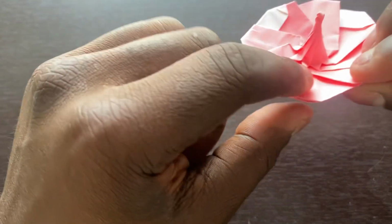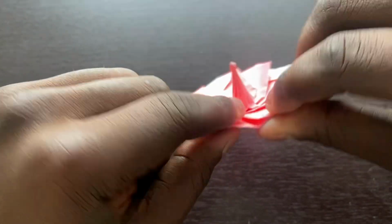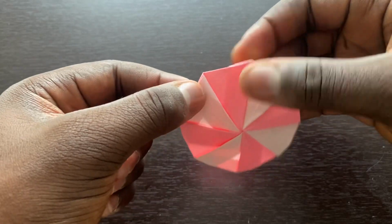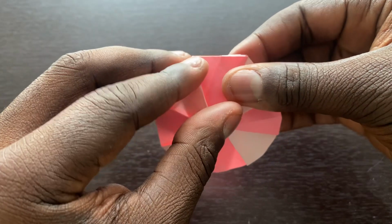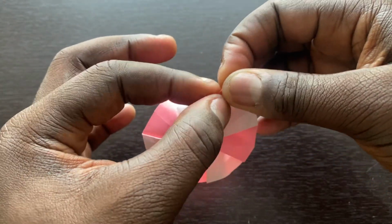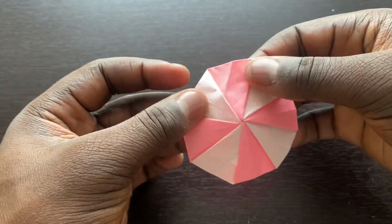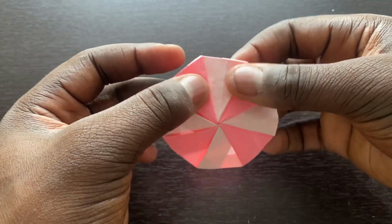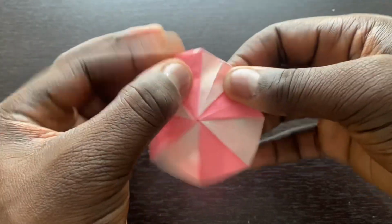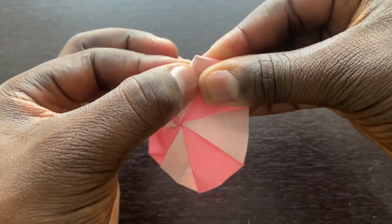And you'll see on this side, you see how this fold right here is on underneath. And you can kind of see it through in the light. But what you're going to do is pinch on that from behind. So from this side, you're going to pinch down, like make a mountain fold on that fold. See how it's along this fold right here? And you're going to rotate and keep doing that all the way around. So I'm going to rotate, pinch, rotate, pinch, and then repeat that all the way around.